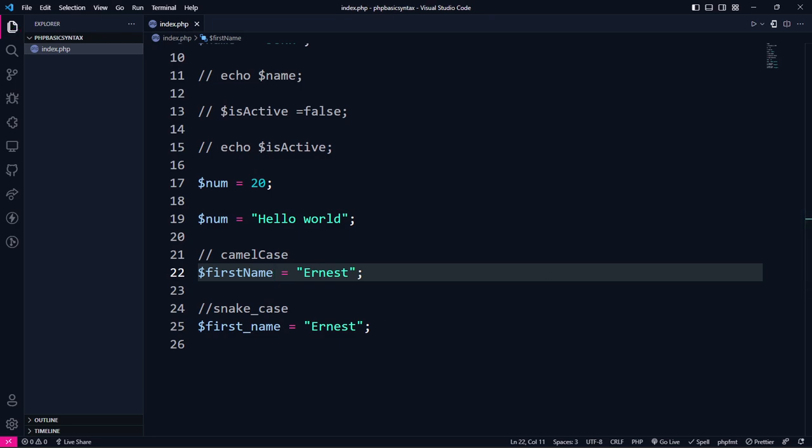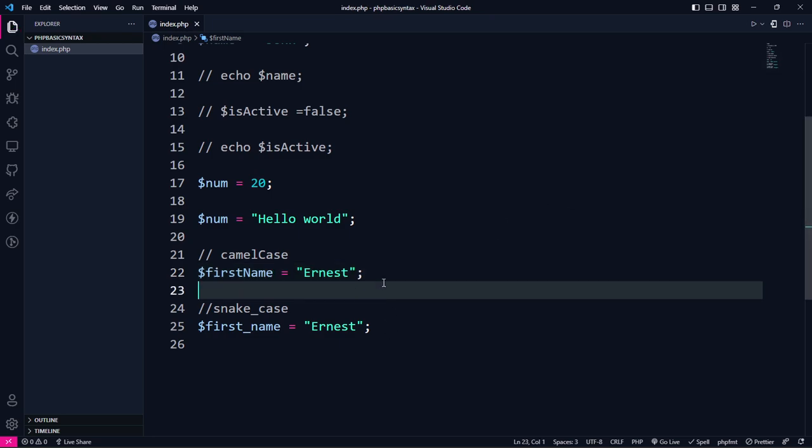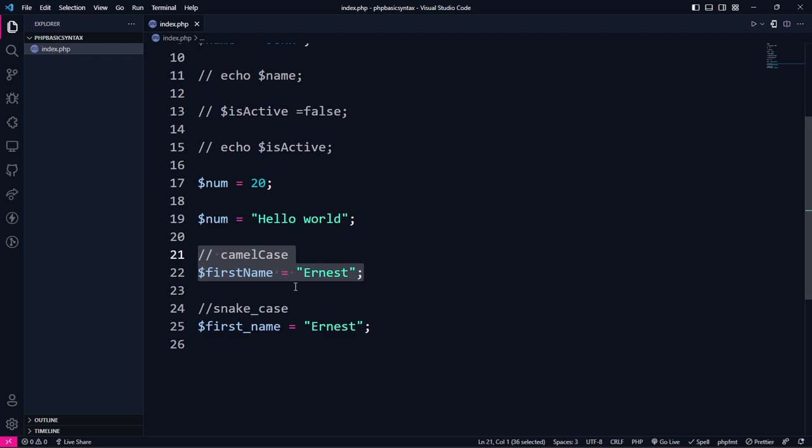So that is a bit about naming variables, or casing when it comes to variable naming. So you can choose to stick with either of them, but for me, this is what I have been using since I entered into the programming, how do you call it, world.